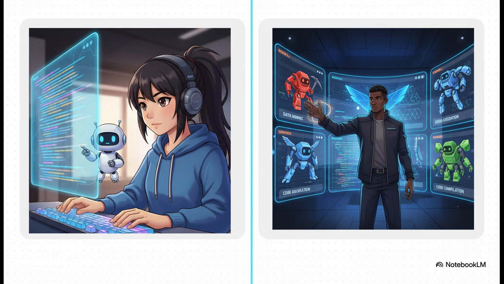Okay, so Antigravity basically gives you two different ways to work. On one side, you've got the editor view. And if you're thinking, hey, that looks just like VS Code, well, you're right. It's because it is a fork of VS Code. Google basically took Microsoft's open source code and built on top of it, so it feels familiar. But the real magic is supposed to be in the manager view. This is your mission control, your command center. From here, you can launch multiple agents, have them work on different projects, and just observe. It's a whole different level of orchestration.